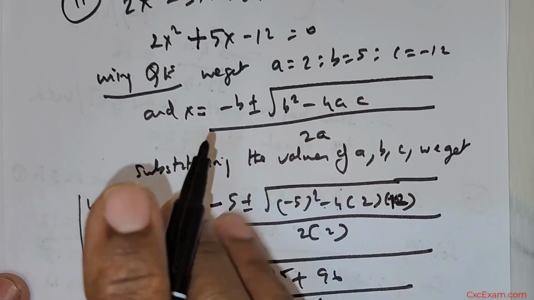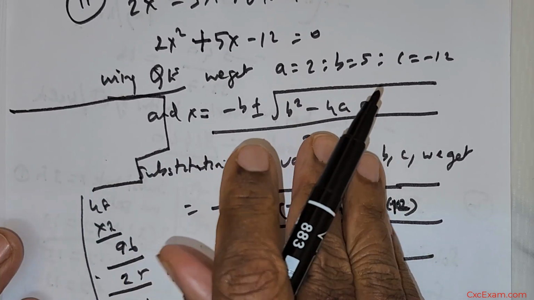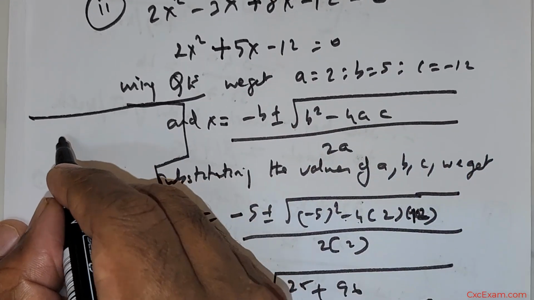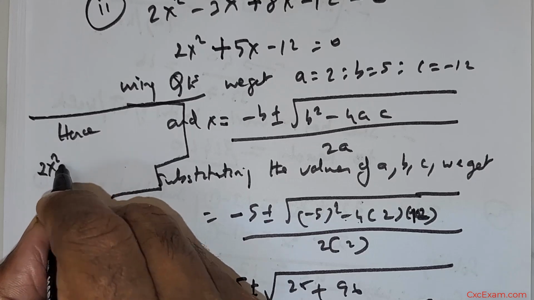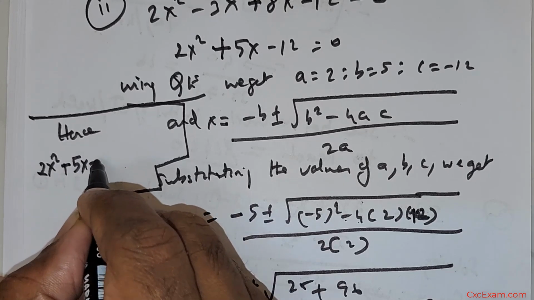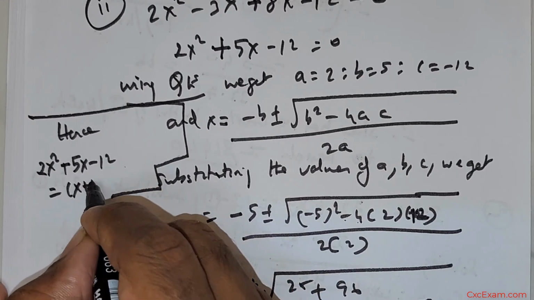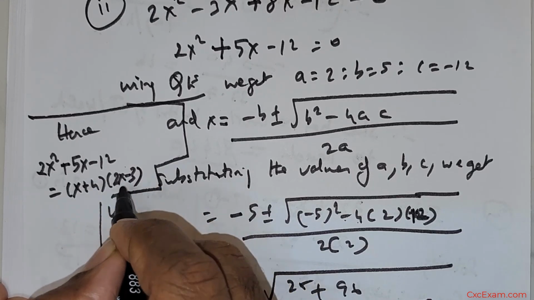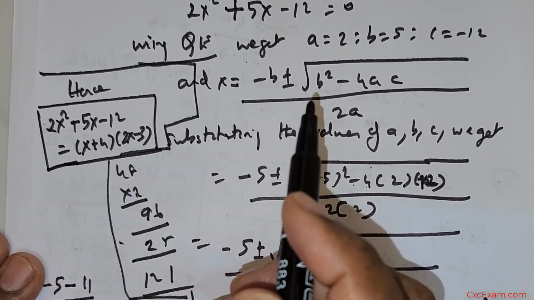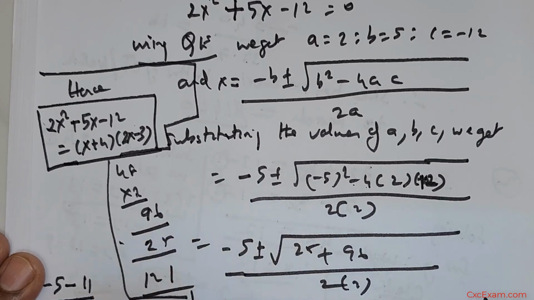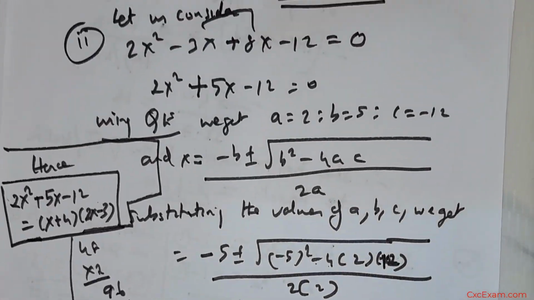Now go back to the question. The question, now you have solved this. How have you solved this? By taking this as the equation. So now you write the conclusion. Hence, what is the conclusion? 2x squared positive 5x negative 12 is rewritten as x positive 4 times 2x negative 3. So this is in factored form, and you box the result. Okay, so that is the solution for this question. Of course, I have scaffolded it and showing you all the details.